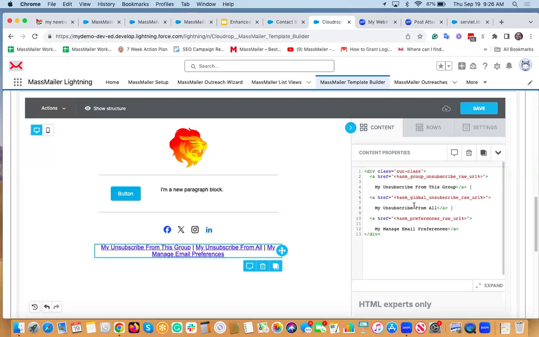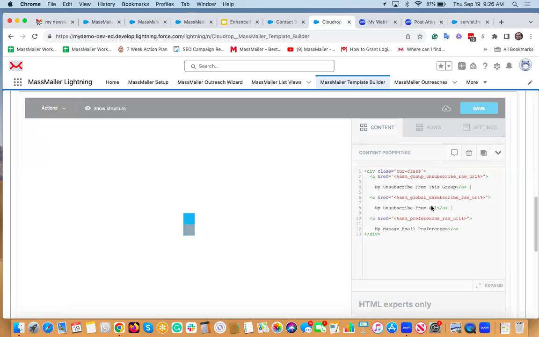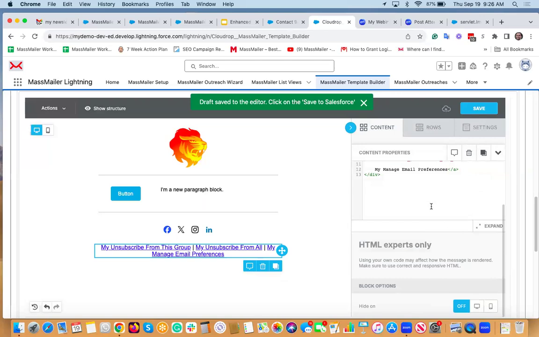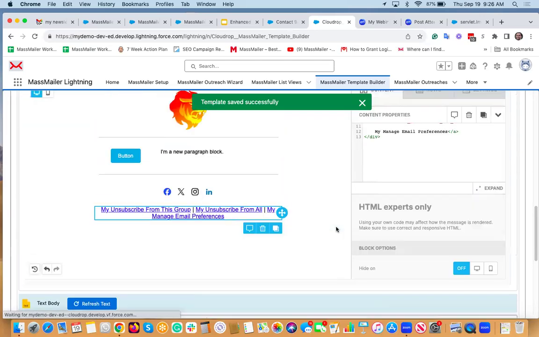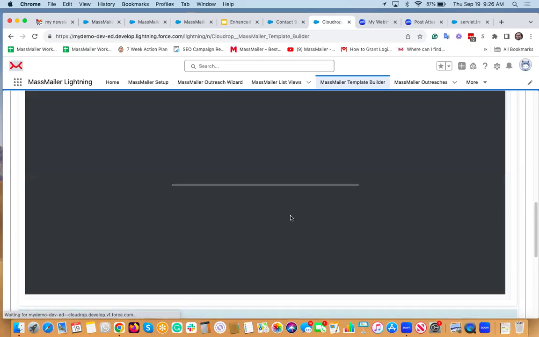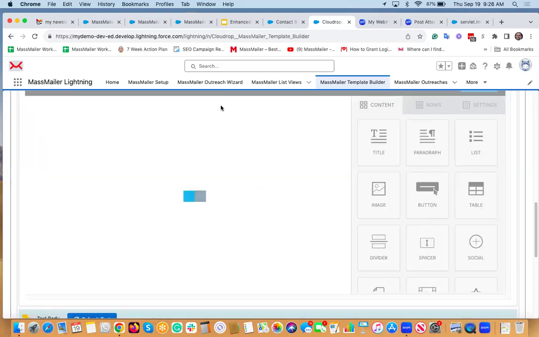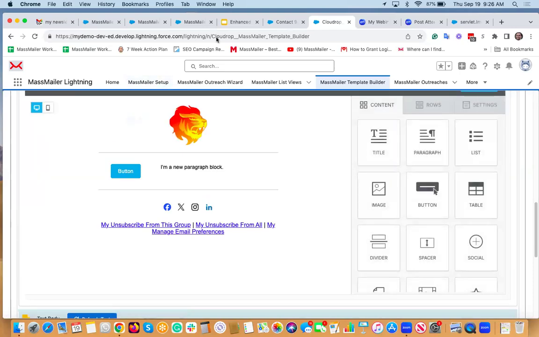It doesn't need to be exactly the way it is showing here. This is just an example. You can change this the way you want, with whatever content, however you want this to be displayed. That's up to you. So make those changes and then save to Salesforce. That's pretty much what you have to do. And we have articles that explain how this works, so you should be able to figure this out quite easily.